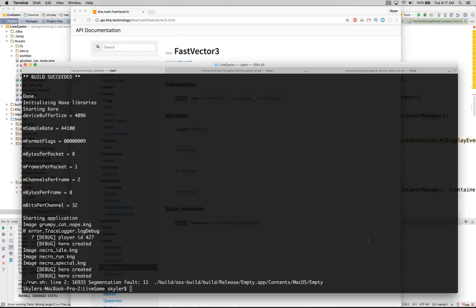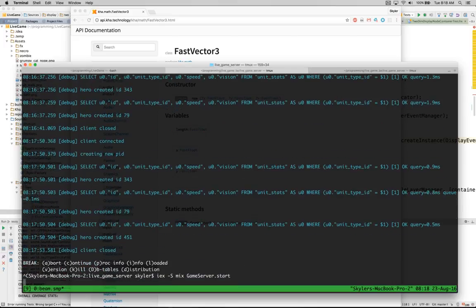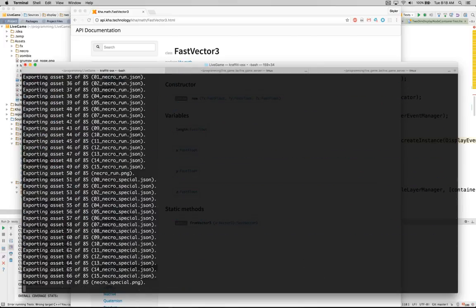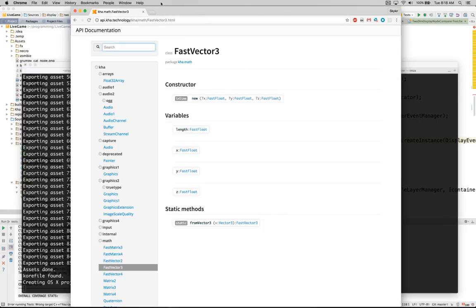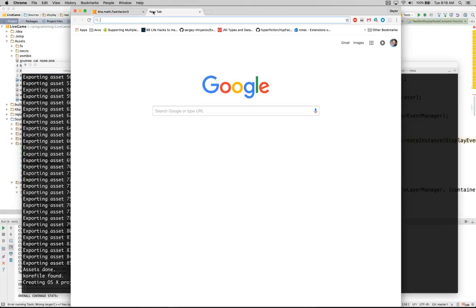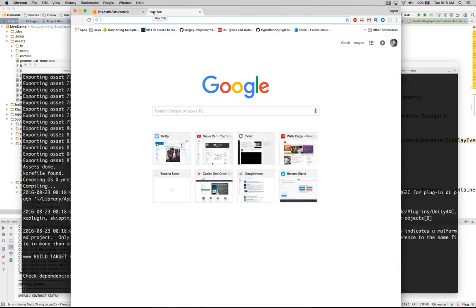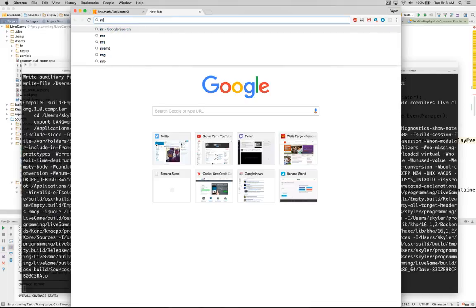Now we're getting this weird animated display issue. Let me see what zombie icon.